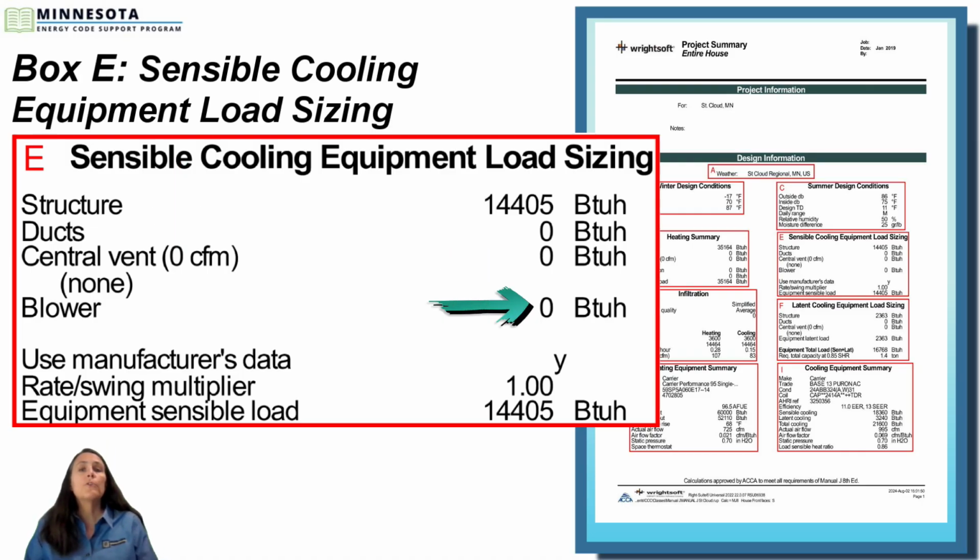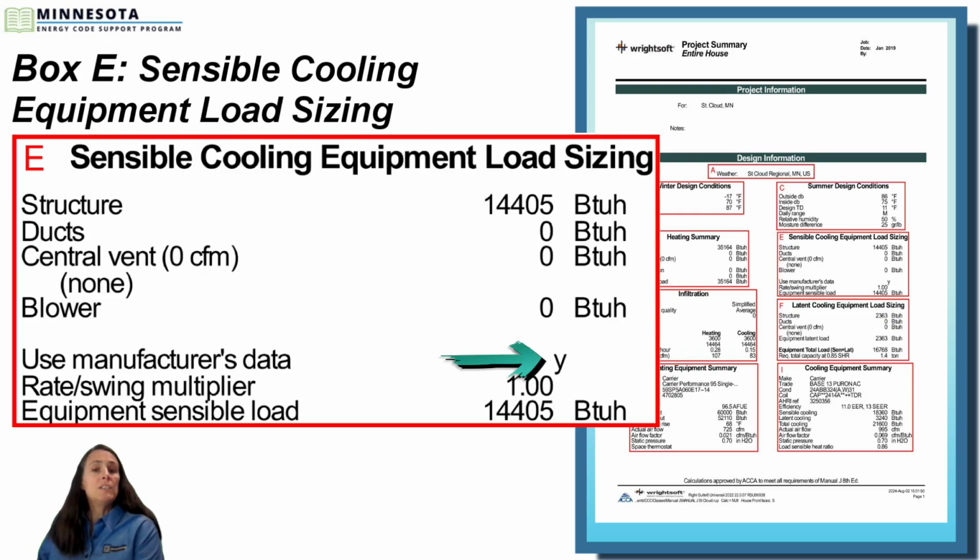So row 4 is for the heat gain from the furnace blower. So this will typically have a very low number. If you get something that shows 2,500 BTUs or more, you'll need to ask for documentation from the manufacturer for the blower heat. The software defaults to 500 watts, which results in a 1,707 BTUH load, which equates to 1 watt equaling 3.4 BTUH.